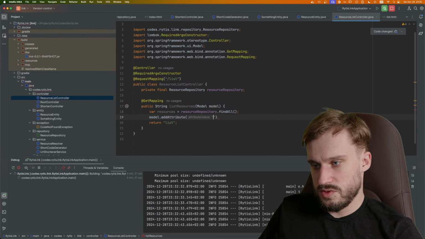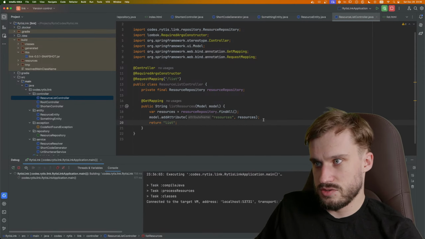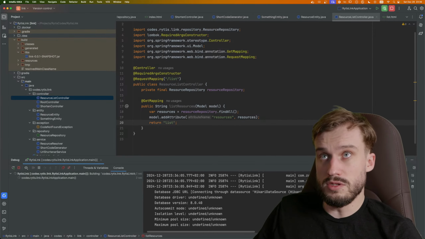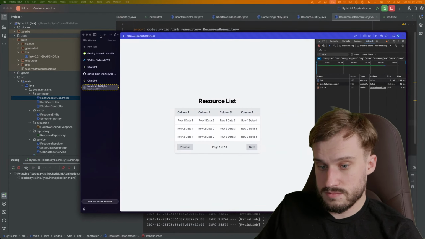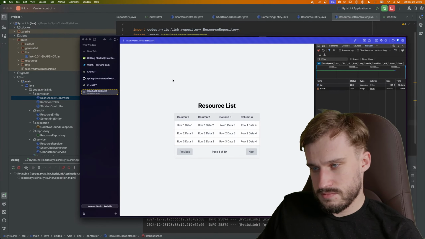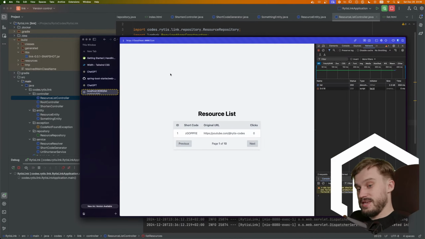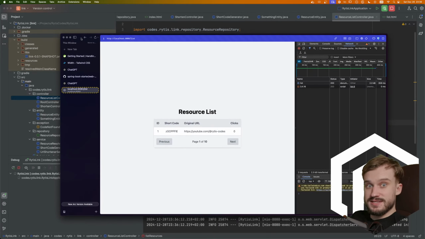Model add attribute, resources. That should be good. Yep, that is it. That is it.